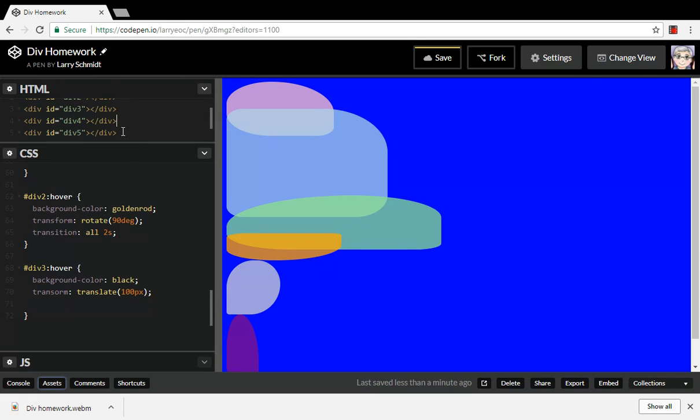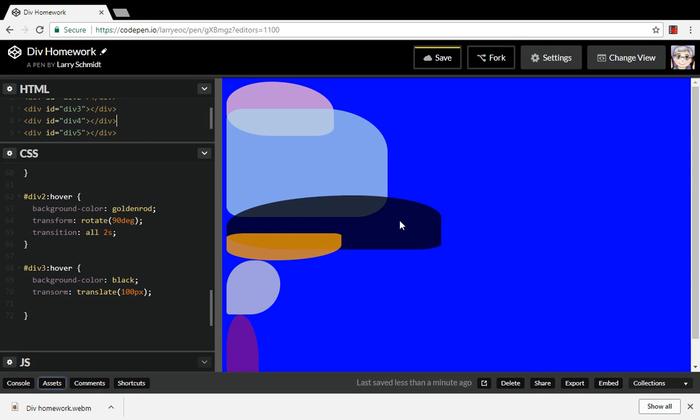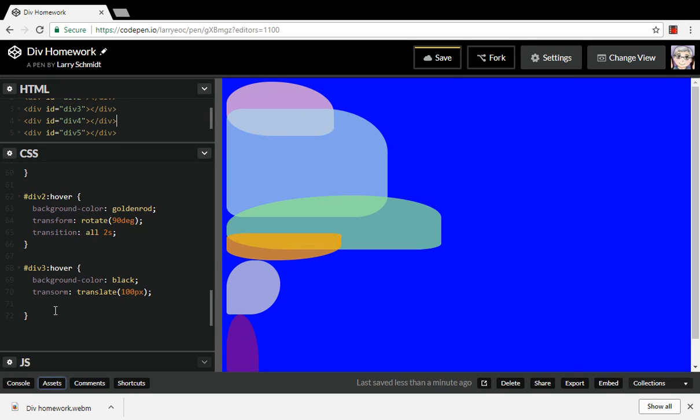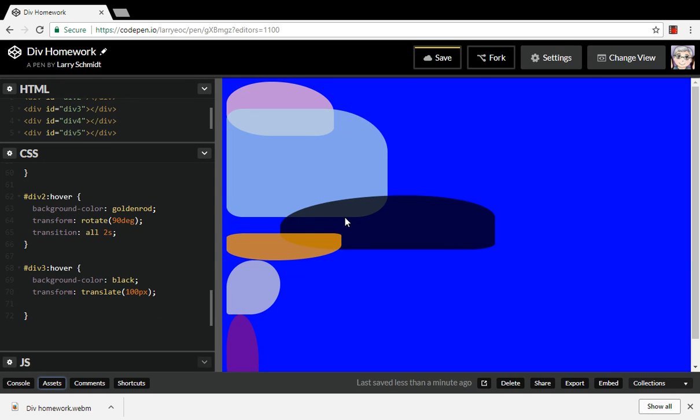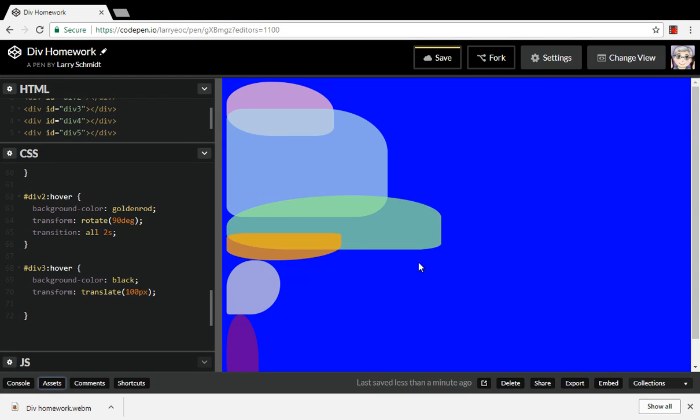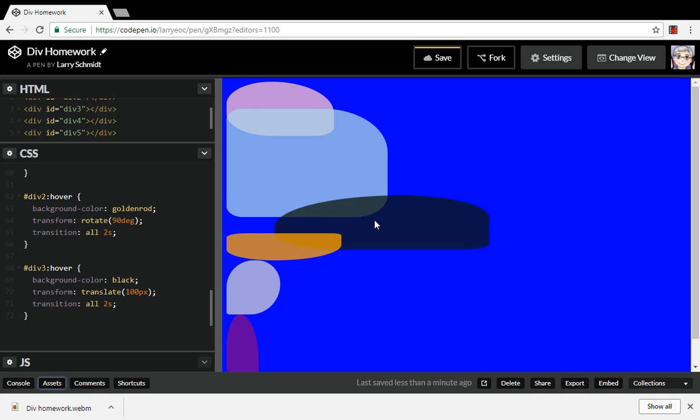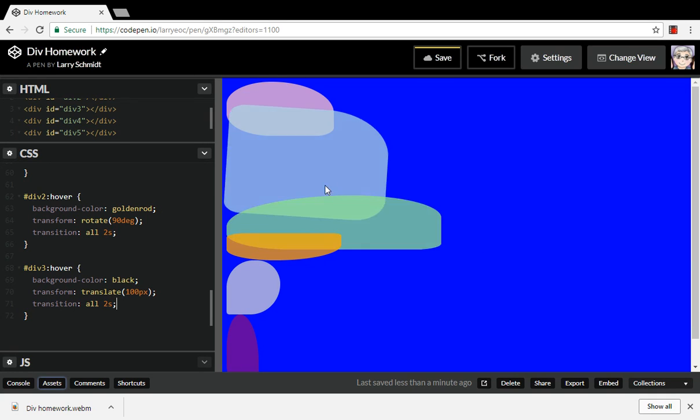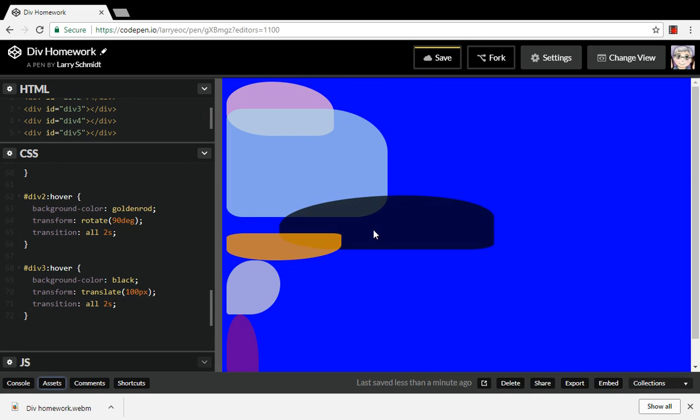Whoops. Again, we'll force the HTML to update. It turned black, but it didn't move. Have I got something wrong with the translate? Oh, it doesn't say transition. It says transform. There we go. Let's try that. So you can see it jumps 100 pixels. Let's make that transition here. We've got it moving and turning black. So lots of cool looking effects you can make here.